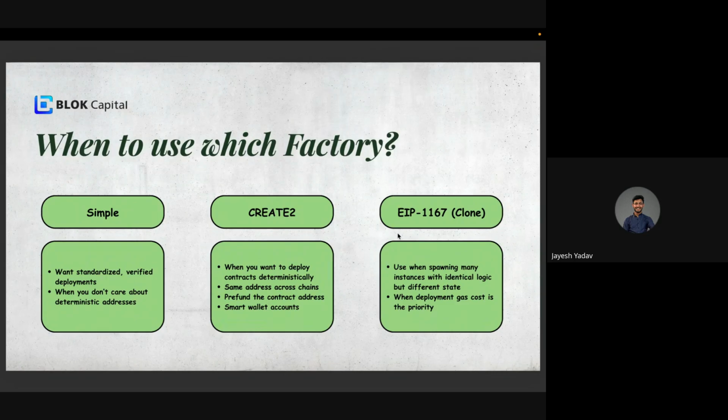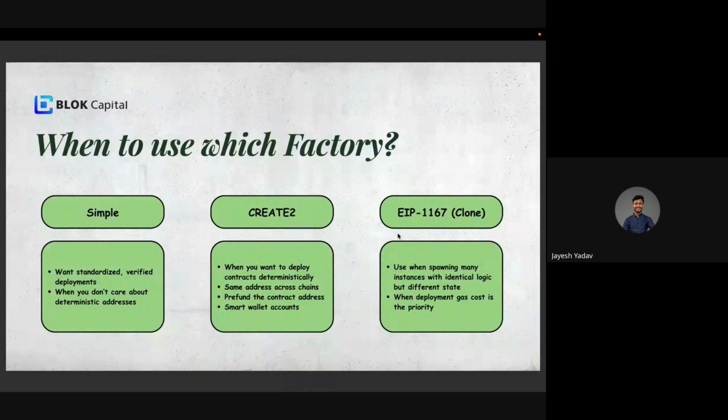When do we need to use Create2? When you want to deploy contracts deterministically, whenever you want to pre-compute the address and deploy the contract at that address, you use Create2. The second thing is when you want the same address across all the chains.